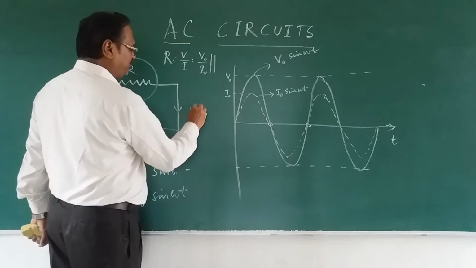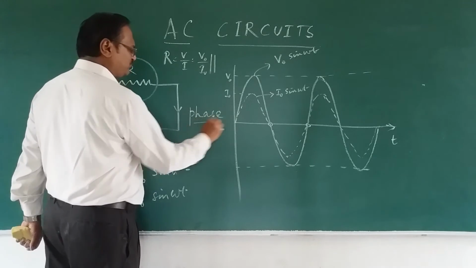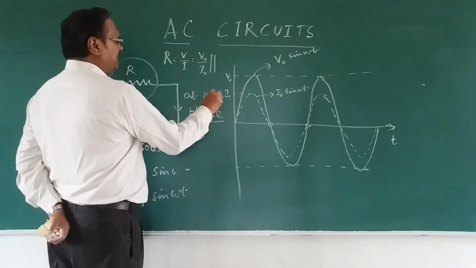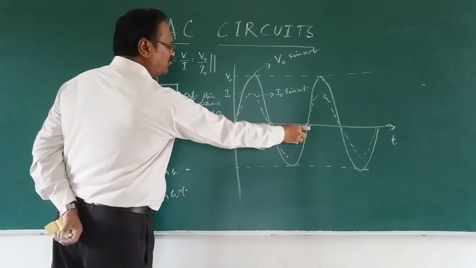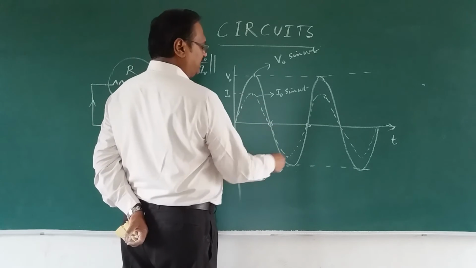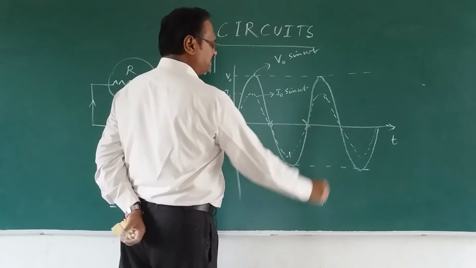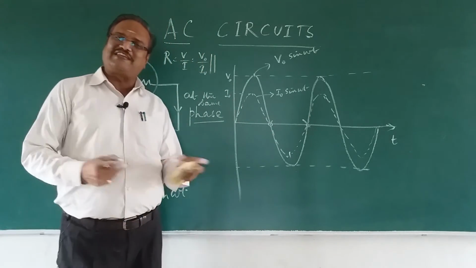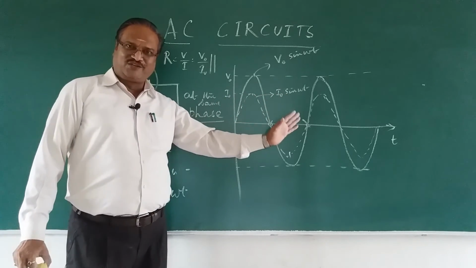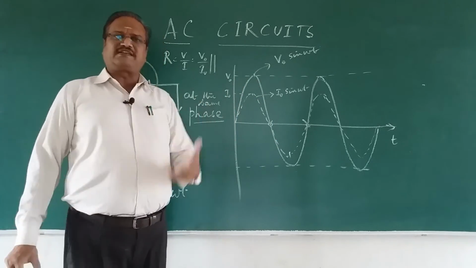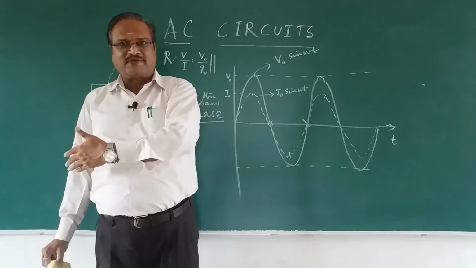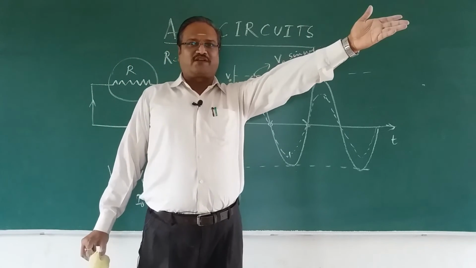The word is phase, P-H-A-S-E, not face. It is at the same phase. That means the angle is not changing. 90, 90, then 180, 180, 270, 270, 360, 360. So they are at the same phase, and so the value comes to be like this. You understand? You might have heard sometimes, oh, the phase is different. Oh, this phase is different, current has come. That phase is different, electricity is not there.